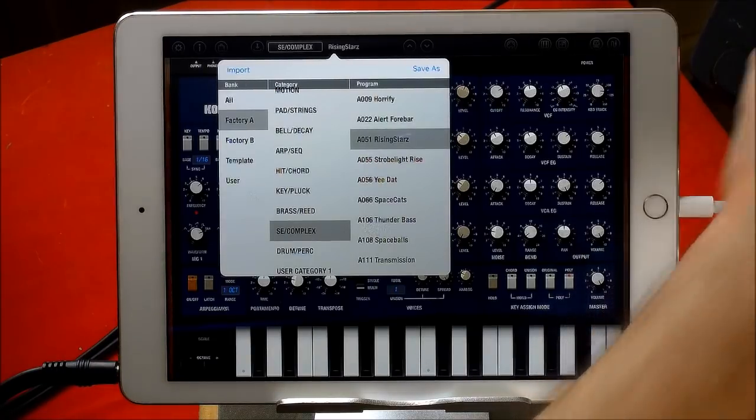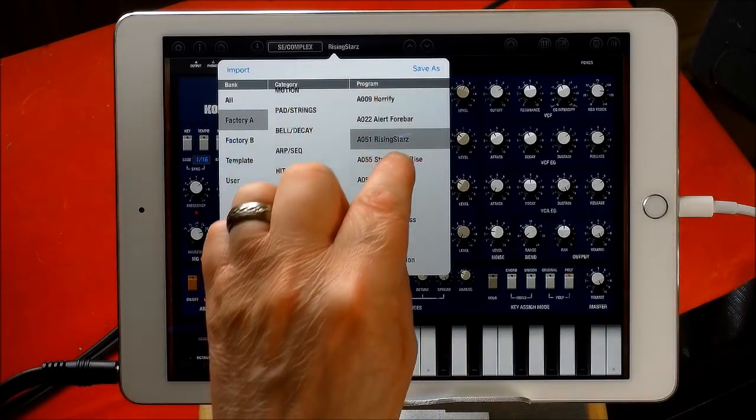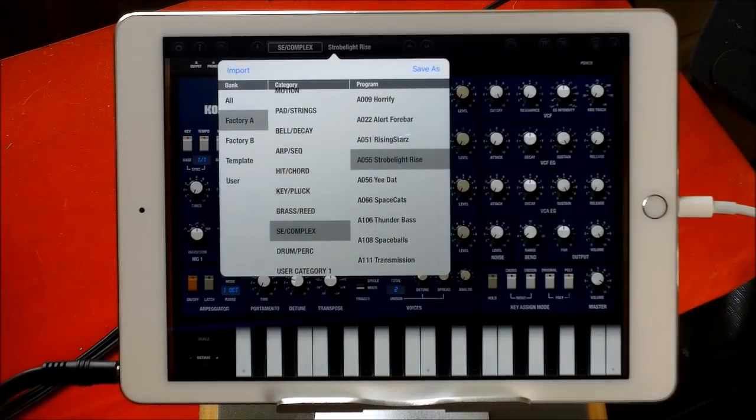The complex sounds are very, very cool. I mean, they give you so much options for doing strange and weird stuff. Oh, that's cool. Push the modulation up.